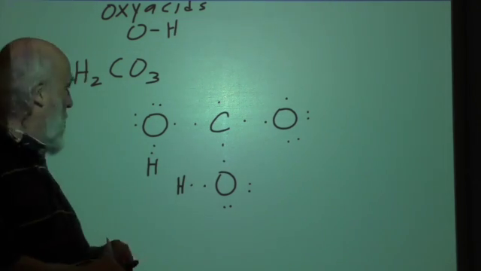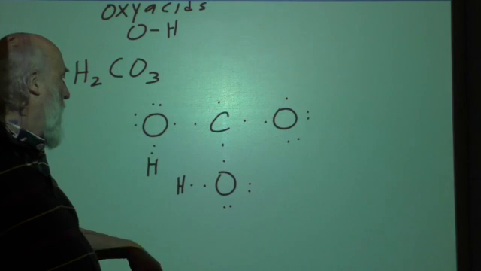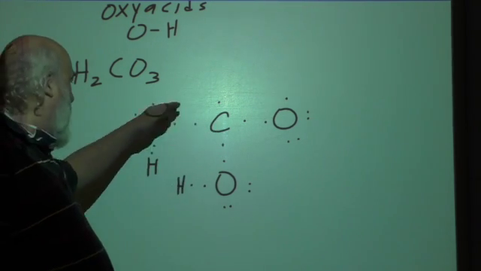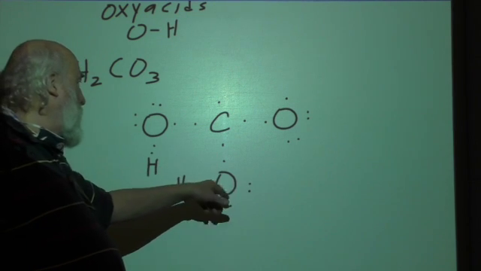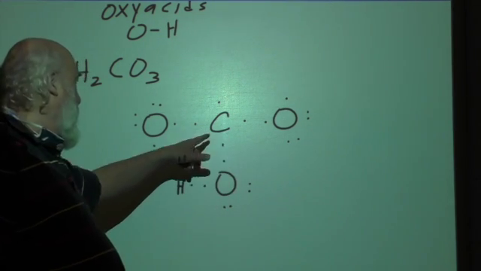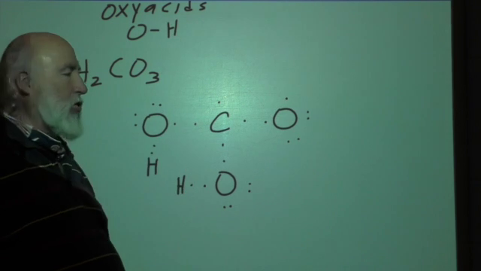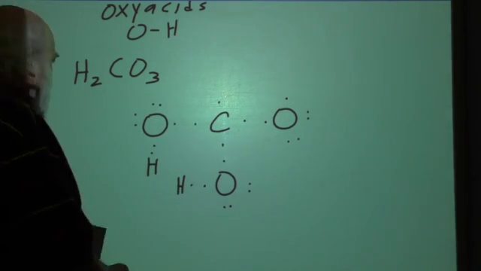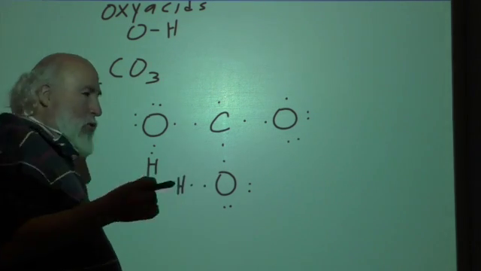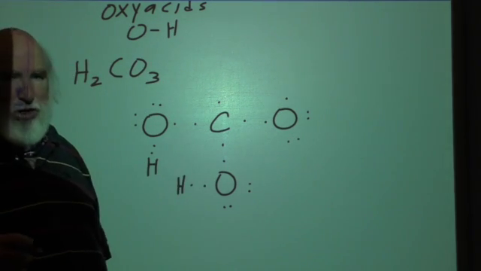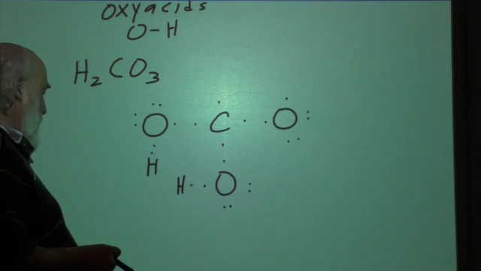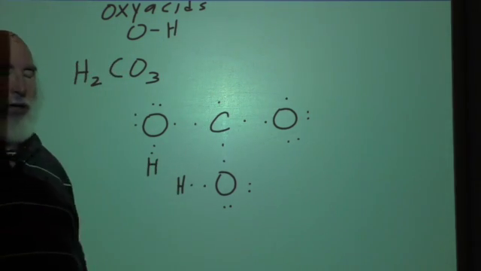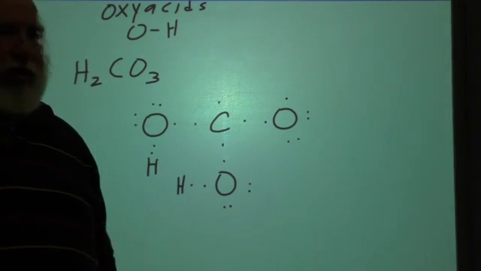So that now makes these 2 oxygens central atoms as well as the carbon. Why? Because this oxygen is bonded to a carbon and a hydrogen, this oxygen is bonded to a carbon and a hydrogen, and this carbon is bonded to 3 oxygens. So by definition, they're all central atoms. So I'm going to identify them as such when we do the linear version of this Lewis-Dot structure. So let's go ahead and start bonding. Now, when we do this, again, we always start with the outermost atoms.